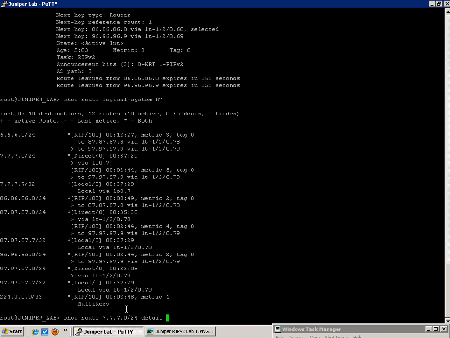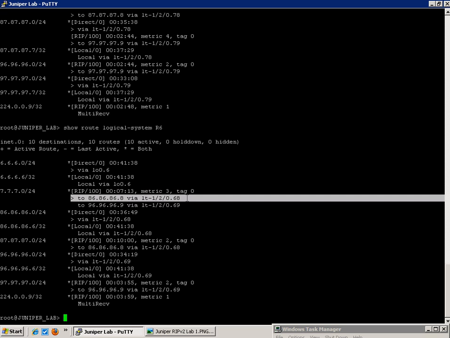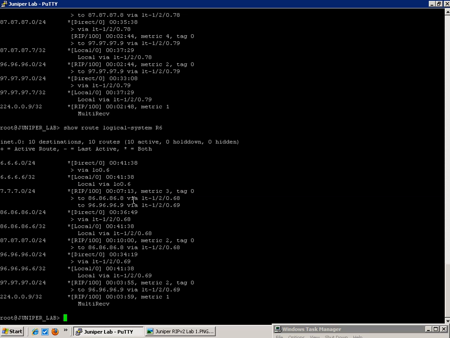Again, if we do a show route logical-system R6, we see the 7 network is being preferred over the 68 interface. So the way we can fix this is if we go to router 6 and give a metric inbound on this logical tunnel interface, or in any case it could be any type of interface, but in this example of course it's a logical tunnel.